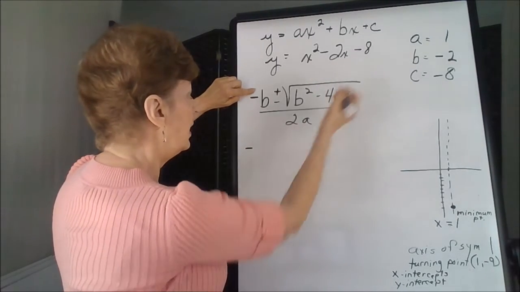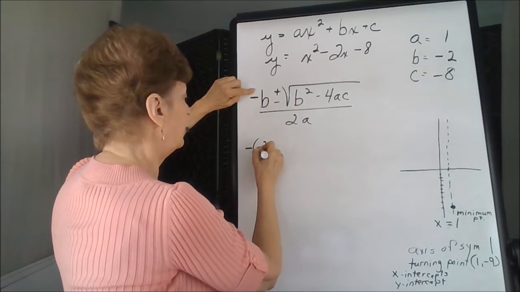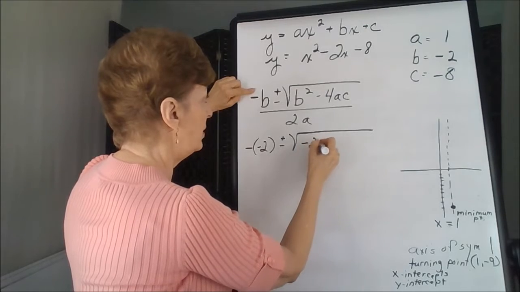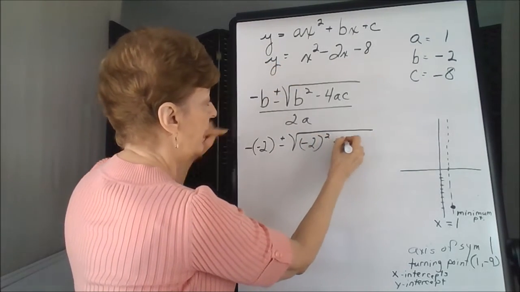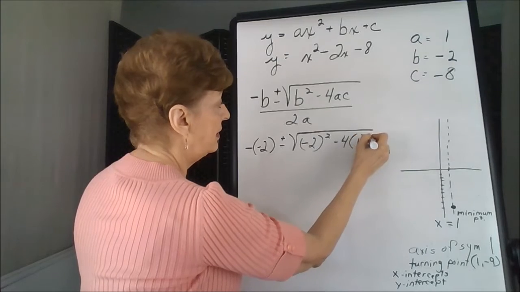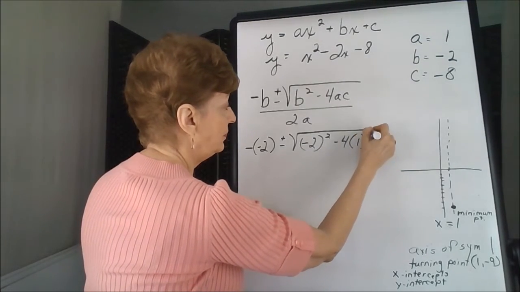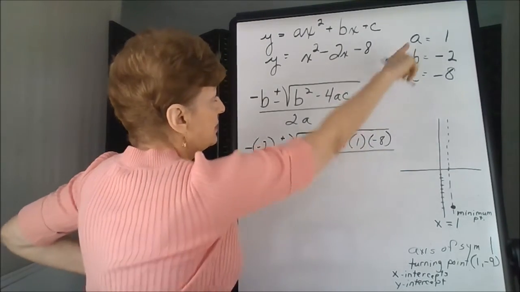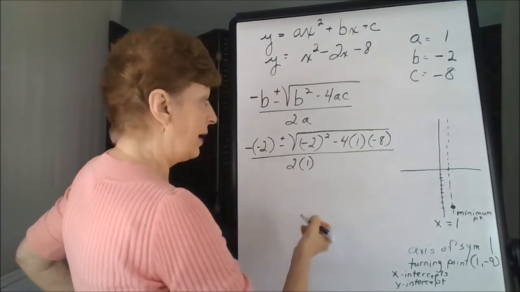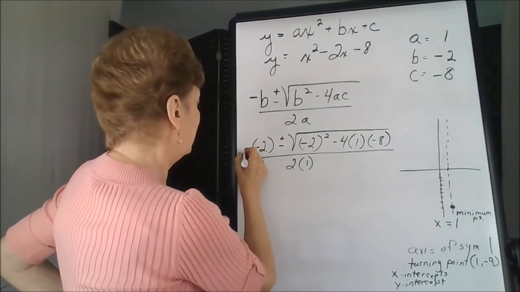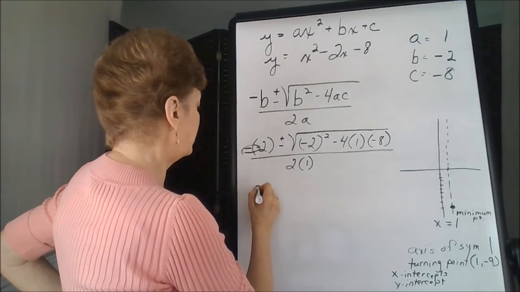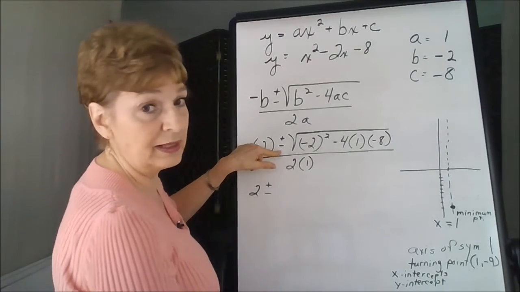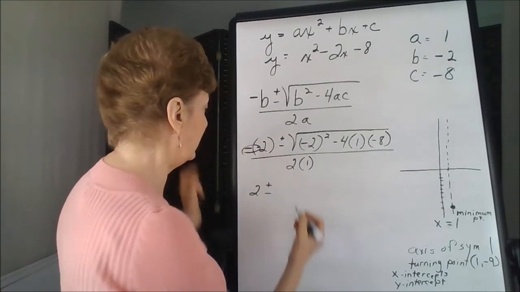I'm going to substitute my values into this all-purpose formula, and go negative, that's part of the formula. B is -2, plus or minus the square root of -2 squared minus 4 times 1 times -8. All that is divided by 2 times 1. Now I get to do the math part on this. Here's 2 signs in a row, so this turns to be a +2, plus or minus. We have 2 roots. There's a possibility of having 2 roots. That's why we have a plus and a minus on this.